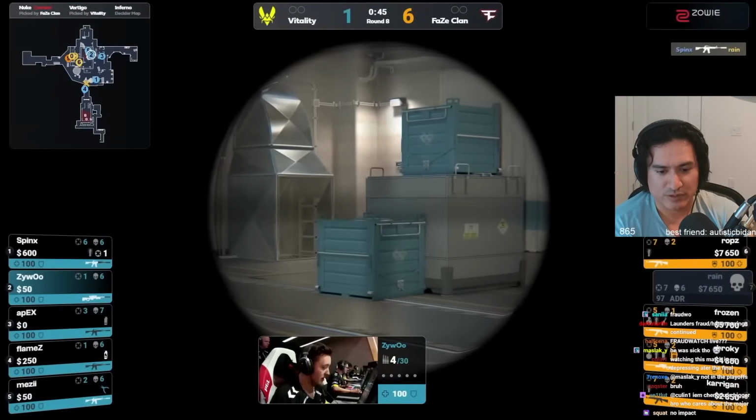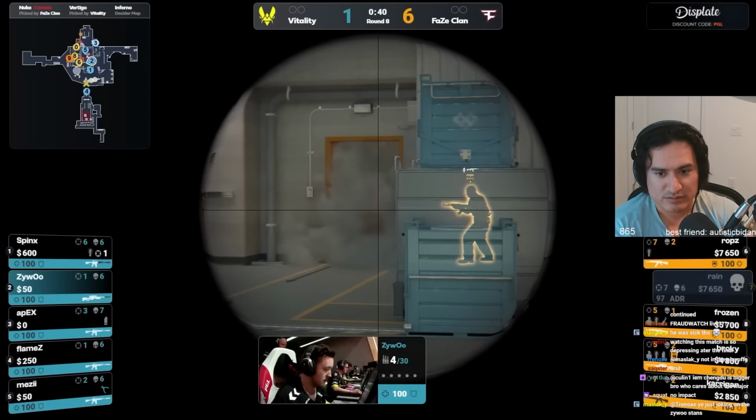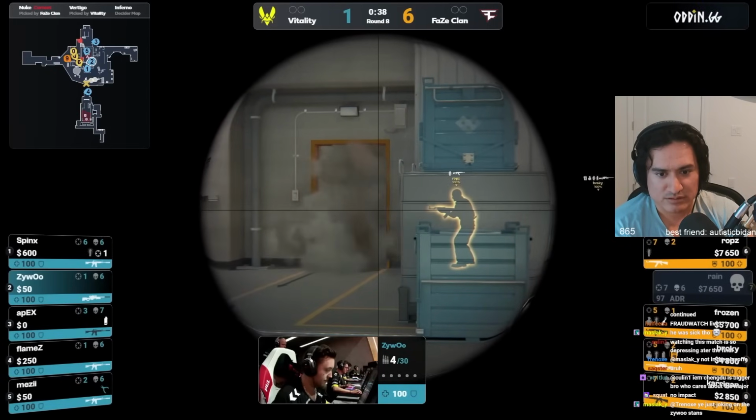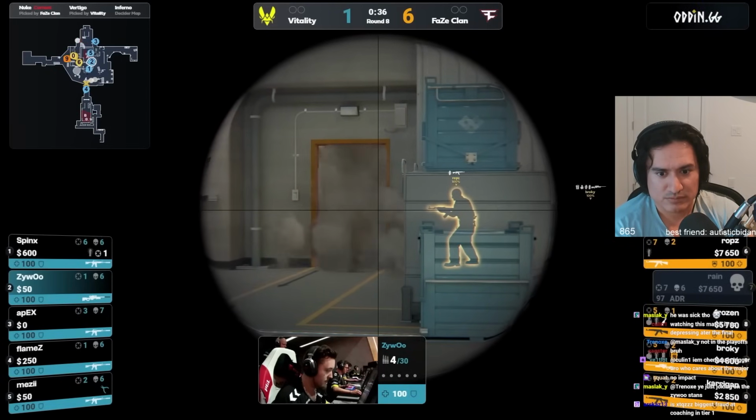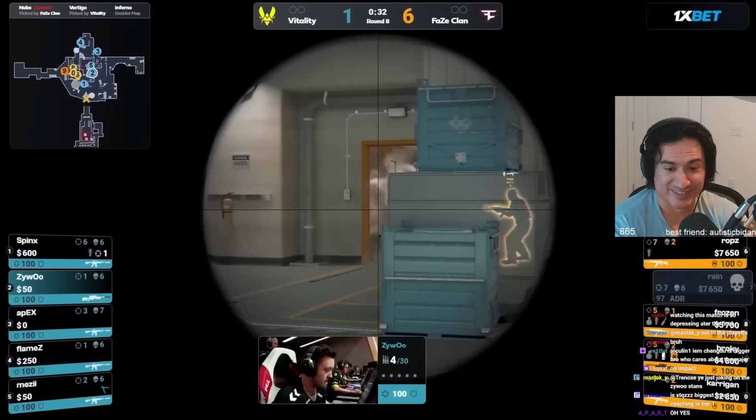Okay, 5v4. ZywOo, yep, he's in A. Yeah. Yep. He drops in. Look at this. Just a full... He just fully fucks this up. This was so fun. He gets flashed. When does this ever happen? When does ZywOo ever get flashed?